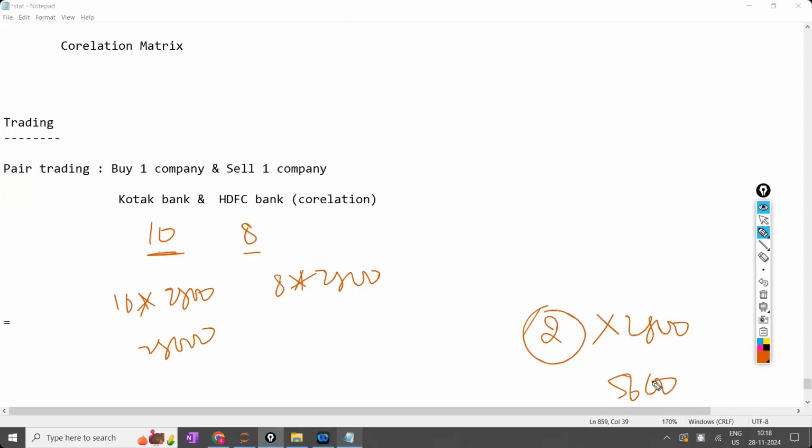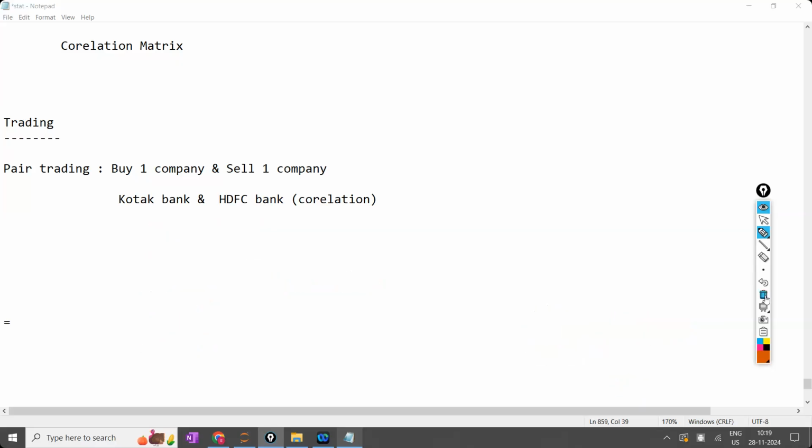I have shown the example for 2 rupees. Sir, what is the exact number? Don't ask, I will not reveal. It's for example purposes. Now, how did you calculate this? Covariance. How much variance is there? How much correlation is there? I can take any other two banks also, but they don't have as high a correlation as these two. Correlation should be there, and at the same time variance should also be calculated. Based on my statistical analysis, I have applied this.